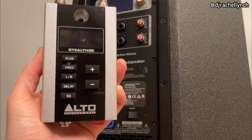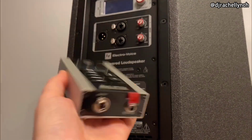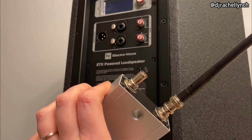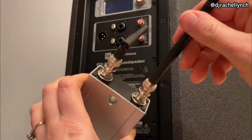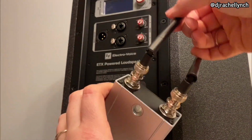The Stealth Pro can connect to any powered speaker in just a few simple steps. So to get started, we're going to take 2 of the other antennas and lock those onto the receiver. Simply twist and you'll hear that they lock in. So now you have 2 movable antennas to ensure great reception.